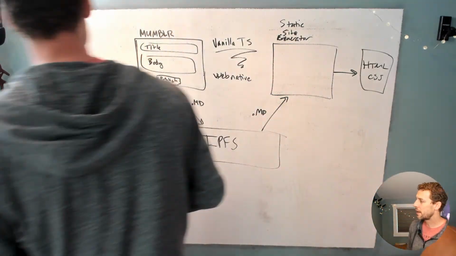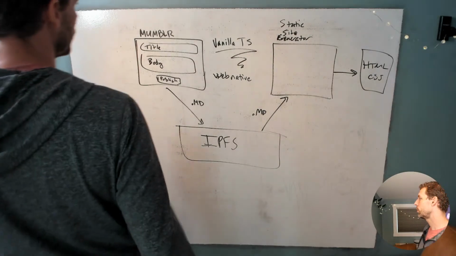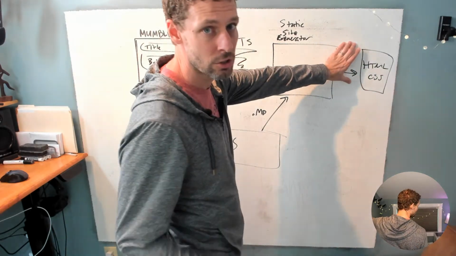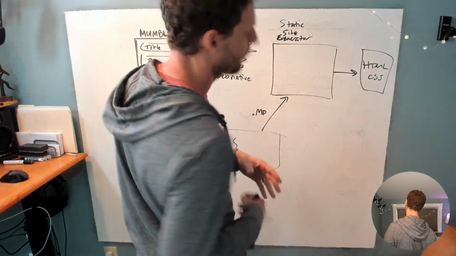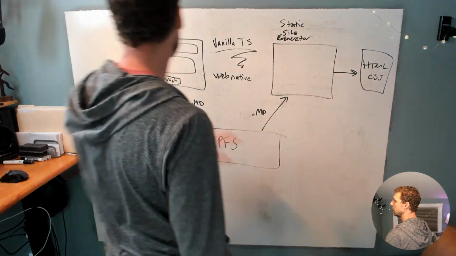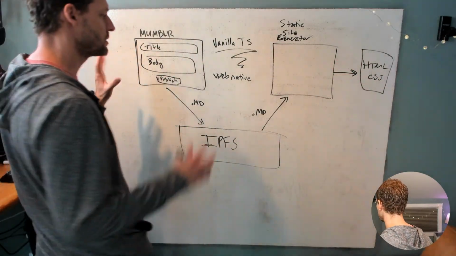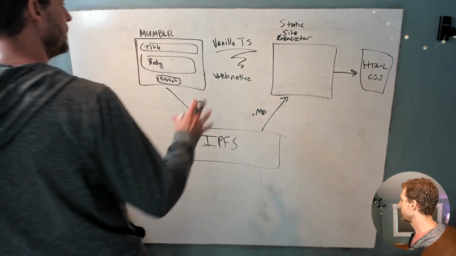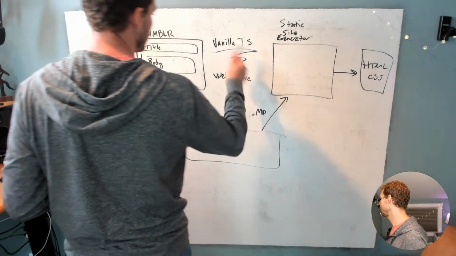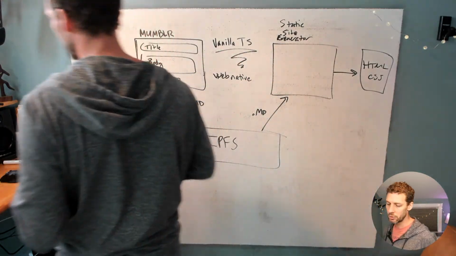So we may at some point, in fact, we will at some point port, if this turns out to be useful, we'll port Mumbler and possibly even the static site generator piece to a framework that would be more amenable to a blog. Like maybe we'll use Gatsby for this, maybe we'll use Svelte for this little front end, like different frameworks there. But I wanted to not have the complication of working with a framework, but just be able to kind of experience the WebNative library directly, which we have been doing.